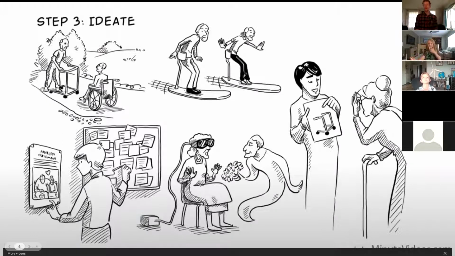Exactly. So you might come up with this idea up here for a senior-friendly hoverboard, and you think about it and you're like, well, that could be dangerous, and maybe they don't want to go that fast. Don't throw all that stuff on the table yet. Just take your idea and put it down. Because in the future, we might be able to come back and look at that and be like, oh wow, this is great.